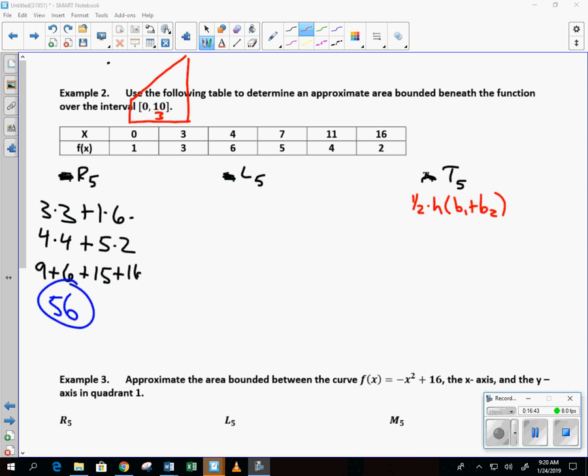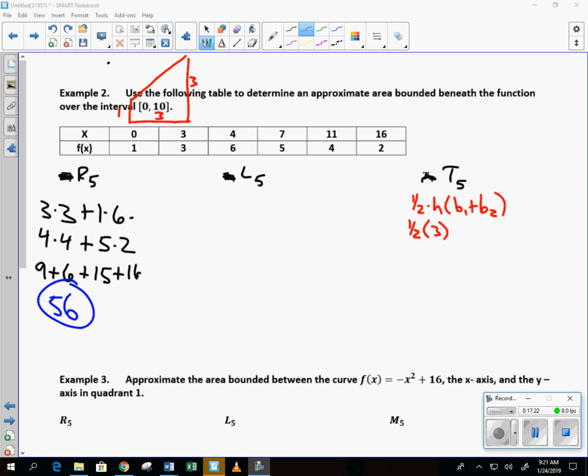Okay, so as you look at the trapezoid, we know that this dimension here is 1, and this dimension here is 3. Can you tell me, I have 1/2 times, what's the height in this problem? It's 3. Which 3 is it? The one on the side or the one on the bottom? The one on the bottom is the height. Do you see that? It's a trapezoid sitting on one of its sides. What are the bases? 1 and 3.